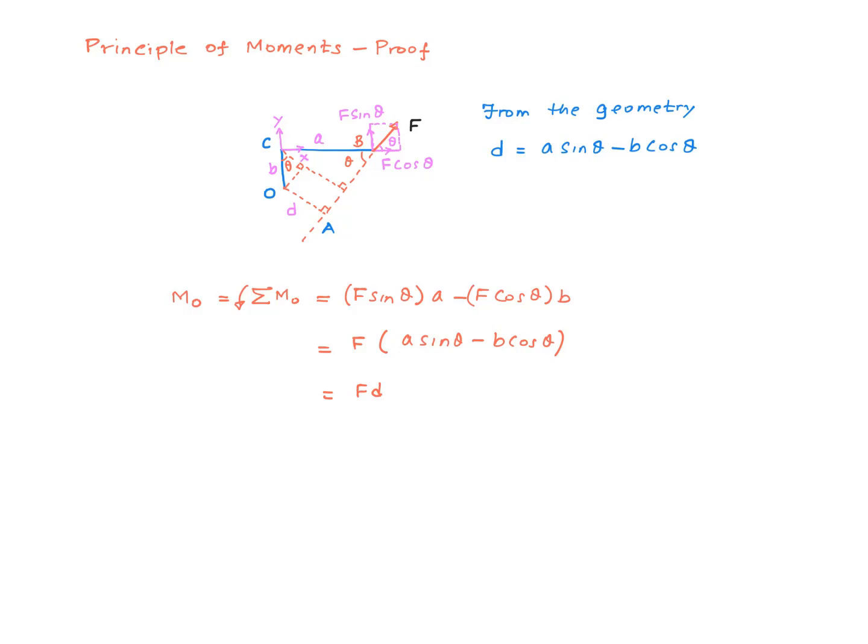So now we got two ways to evaluate a moment of a force about a point, when the force is not parallel to one of the coordinate axes, right? So you can still use the definition, which is force multiplied by the perpendicular distance to the line of action. So if that is still easy to do, you could still use that method in order to find the moment. If that is difficult, in many cases that is the case. It is kind of difficult to find the perpendicular distance. So if that is difficult, then you might find this method, the method based on the principle of moments, to be easier than the straightforward application of the definition.